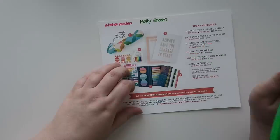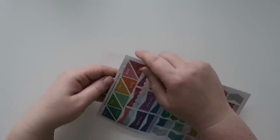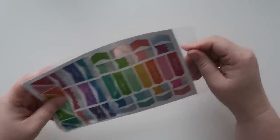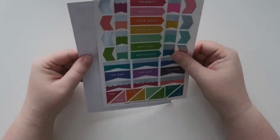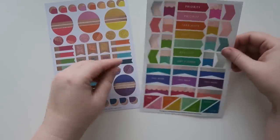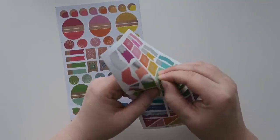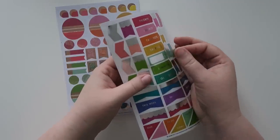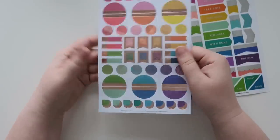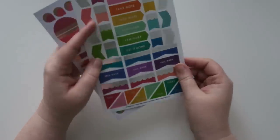And looks like they're gonna be a sneak peek, so they'll be on the website at some point. Very cool. And then we have some stickers. Let's pull these out and see what's up. All right, looks like the sticker sheet duo is an exclusive, so it won't be going to the store, and it looks like it won't be going to the website, but these are a $7 value for the two together. And then this is that transparent paper. It's hard to see, but you can kind of see through it, kind of fun. And then this is just the regular porous paper, with the rose gold accents. So pretty functional, which is good.